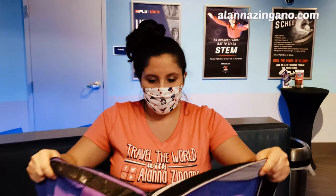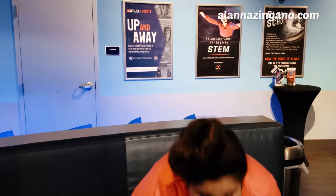Get our suit on, but then we're good to go right over our clothes. There's a little strap at the bottom of the foot that we just need to make sure we don't step on for our instructor to be able to hold onto us. I'm getting really excited as we're getting closer here. They also mentioned that if you have long hair, it's easier if you braid your hair so that way it's not in a high ponytail and you can put your helmet on. So that's what I'll do next.